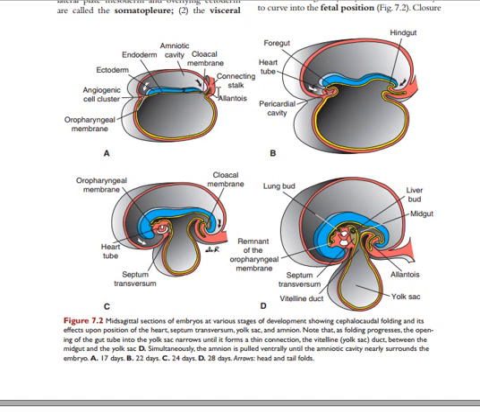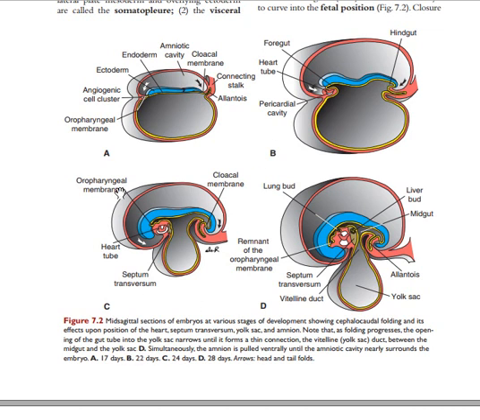And this later end here, you need to know that this is going to be the cloacal membrane, and the cloacal membrane is where both the urogenital sinus and the anus are going to originate from, is it clear? So those are the parts you have to know. And then the last one now is the allantois. So allantois is here. Later on, at the level of the 22nd day of gestation, it gets more inward. When it gets more inward, you are going to have the formation of the foregut, and it's getting more inward, the formation of the pericardial cavity with the heart tube from the angiogenic cell cluster, and this is also going to be the hindgut.